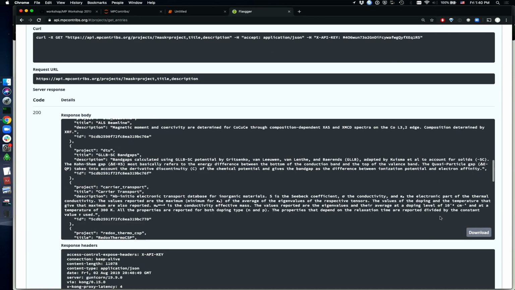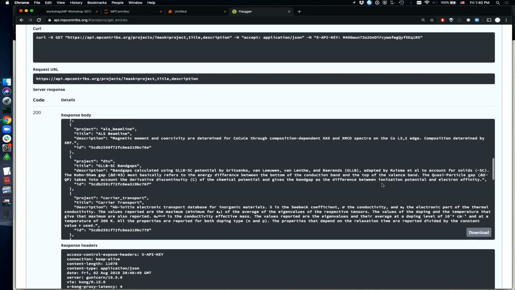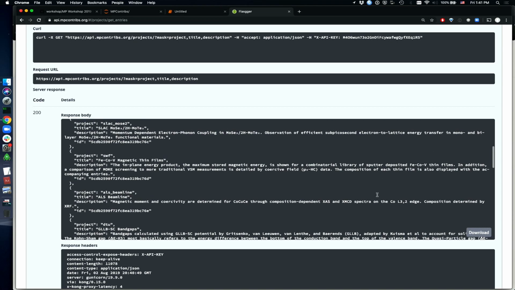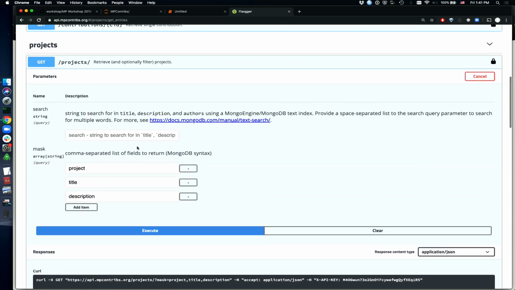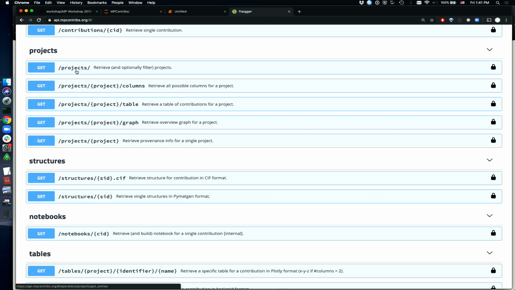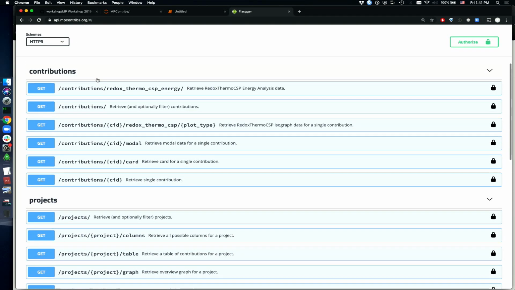There's a little download button. If that's all you need, you could already just do that. So sometimes working with an API could be enough through this, because you're actually only looking for a small JSON blob of contributions, and you would want to download that. We could try out another one. So let's close the projects and go to contributions.